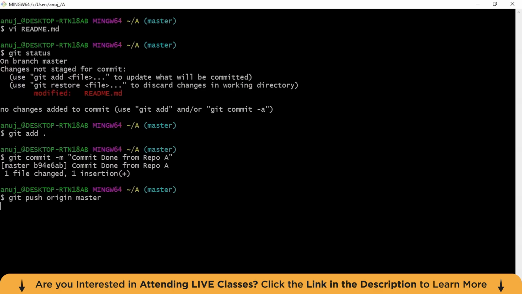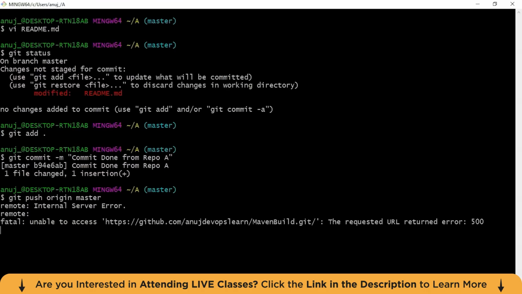So exactly what we did so far is that we have a downloaded remote repository in repository A, and then we are doing some modifications, and once those modifications are done, we are putting that new commit to the GitHub repository. So this is what we are trying to do so far in this one. So this git push activity will take the particular access, right?